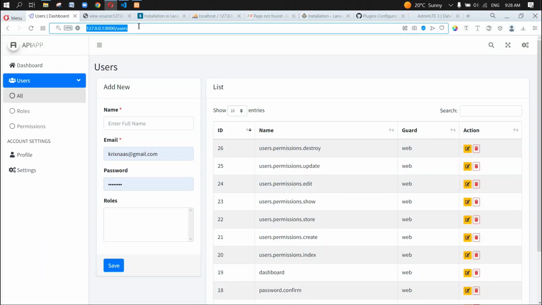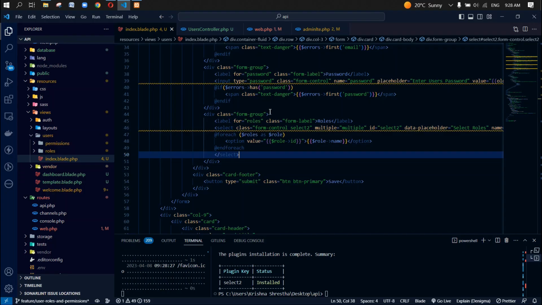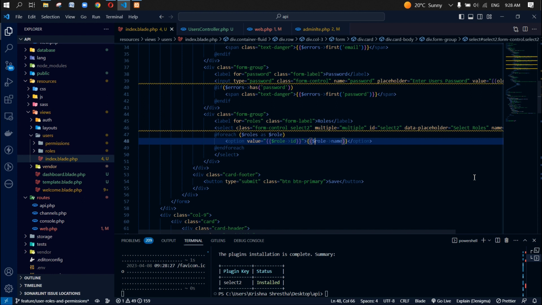Let's check it by refreshing it. Don't forget to save. Yeah, there we go, we got our roles, but it is not actually in the select2 format. Let's make the UI first.